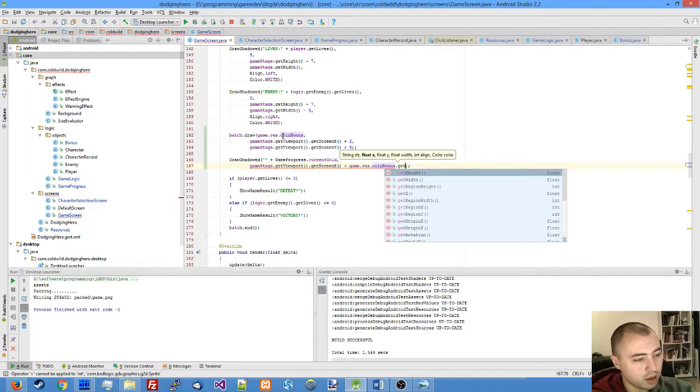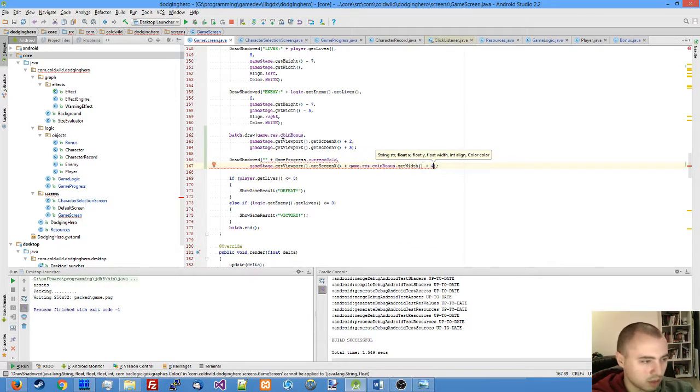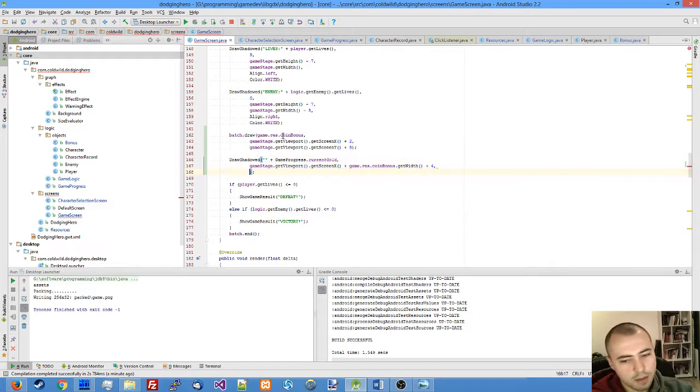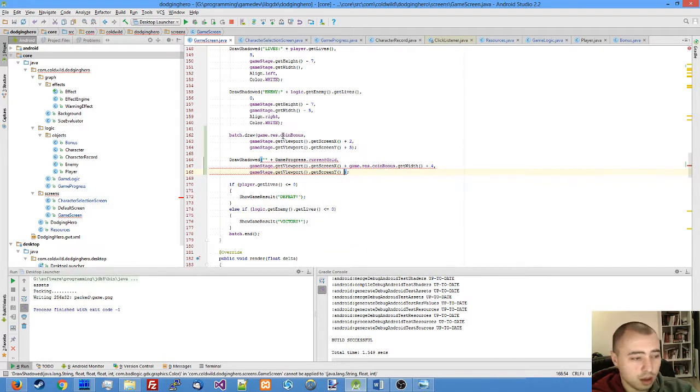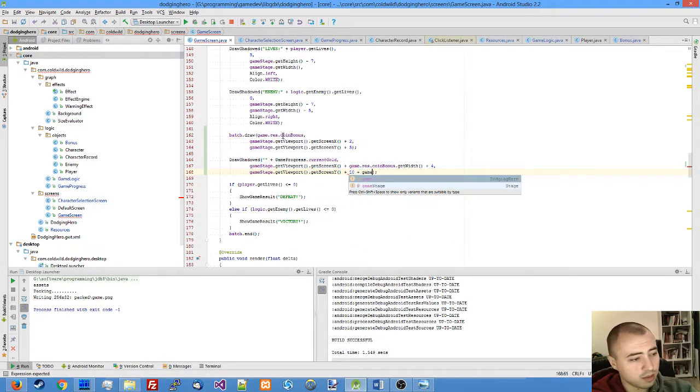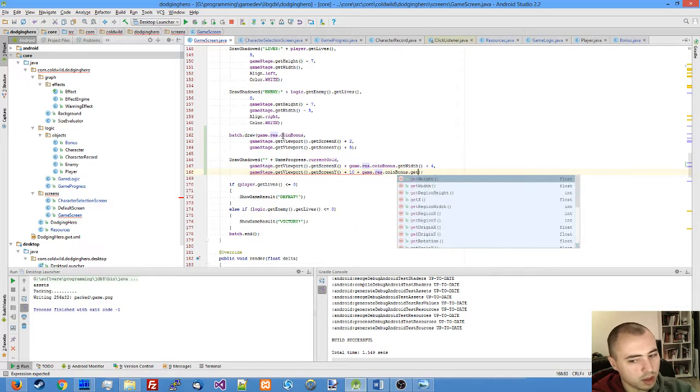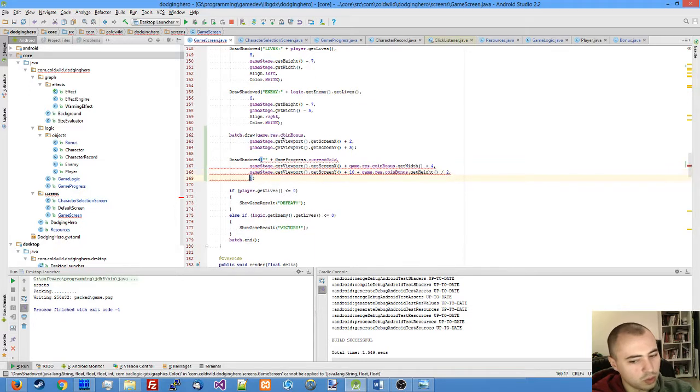Then we add the width of our coin and then just some constant value. It's like plus 2 and then plus another 2, just to align it prettier. Then we get viewport, get screen Y is the bottom coordinate of the screen, add some fixed value, then add the coin bonus get height divided by 2.